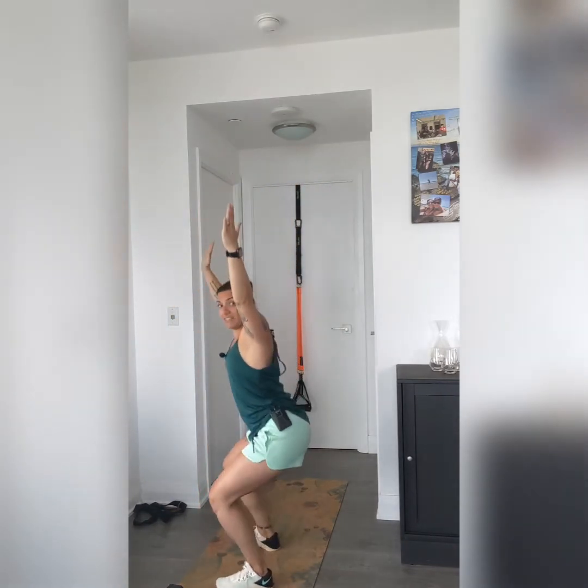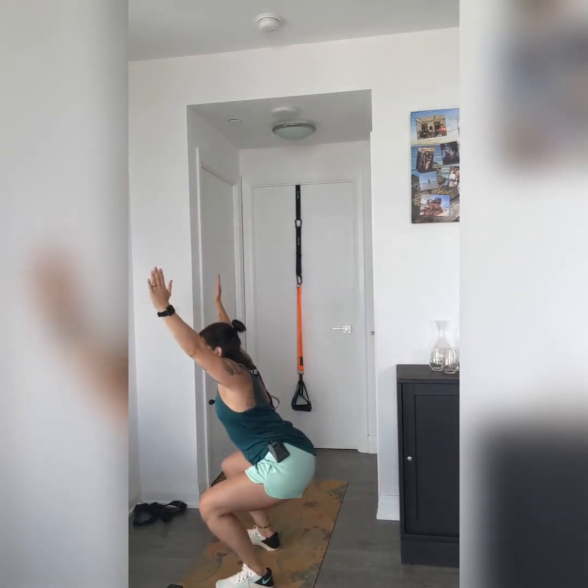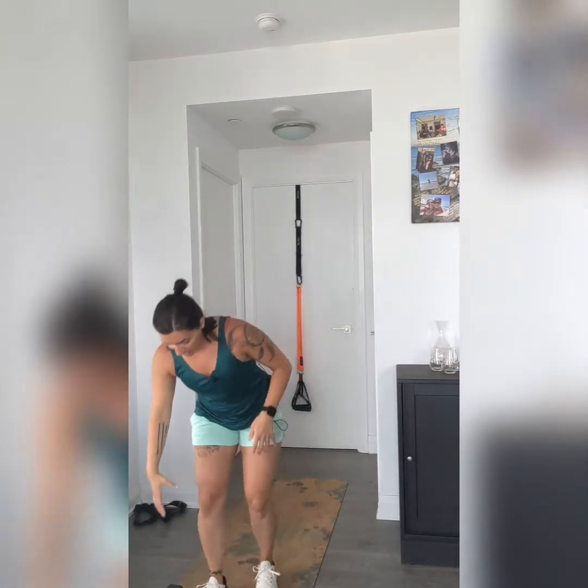So when we're doing an overhead squat, start with no weight first and just make sure we can get that range of motion. And again, you're going with what feels comfortable. If this is your range of motion, that's okay to start. Start with that. Don't try to go deeper and compromise your form. So start with where you're comfortable. Maybe it's here, maybe it's further down. Whatever works for you.